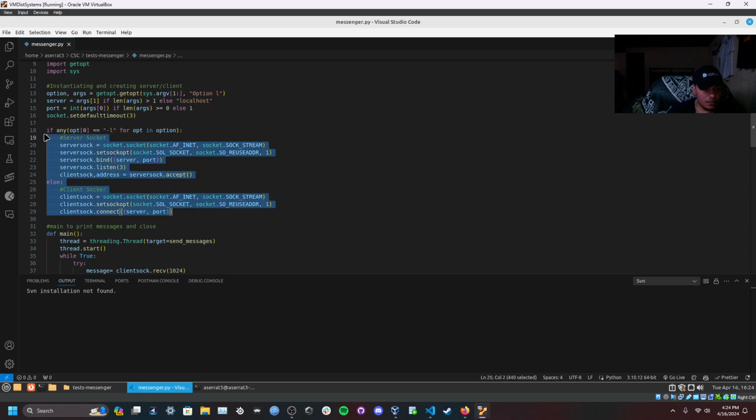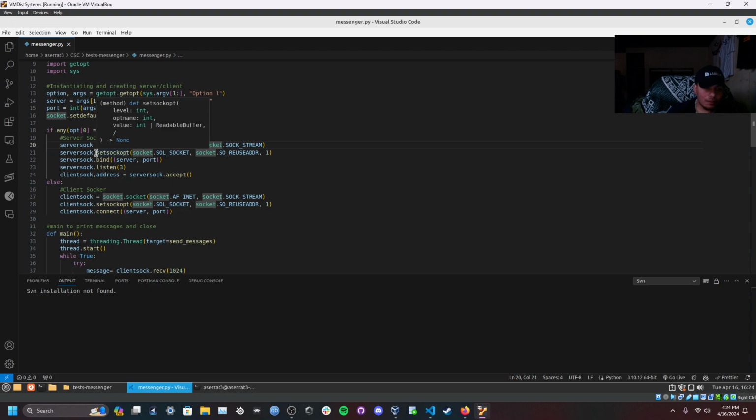Here, this if else tree is going to create our server sockets and our client sockets. We're checking to see if the -l option is available within the command line arguments, because if it is, we know that our script is going to create a server socket. So this is the code to create a server socket. We're creating a TCP socket here, where this set sock opt is taken from the code examples that are available in D2L. Essentially, this makes it reusable.